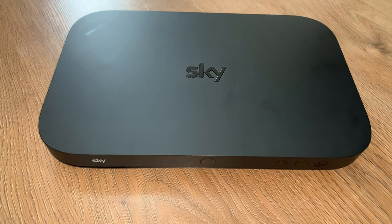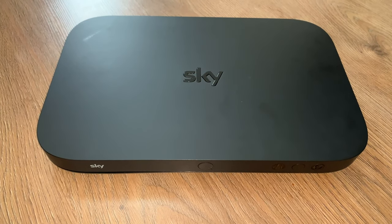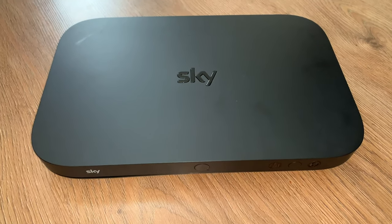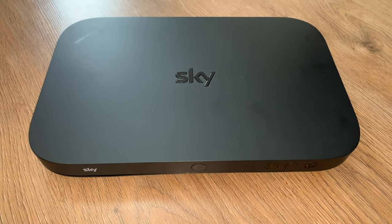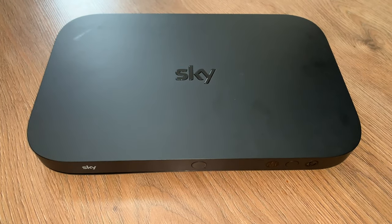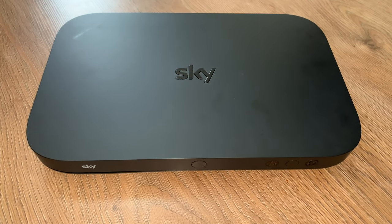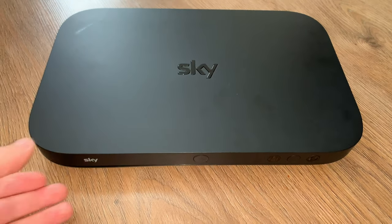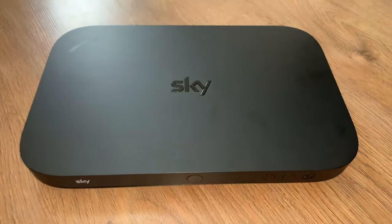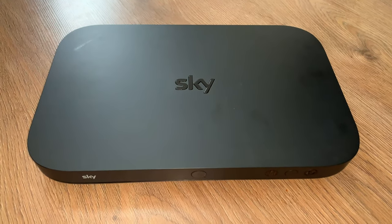Now the old boxes are an absolute nightmare to get into, so I had a quick gander. The reason why I had a gander is I no longer have Sky Q. It's come to the end of its contract, and I just don't watch it enough. I'm at work most of the time, and Freeview does a lot of the channels I want to watch. So for the time being, just for now, I decided to send it back. It's £30 extra I'm saving, so I thought, why not?